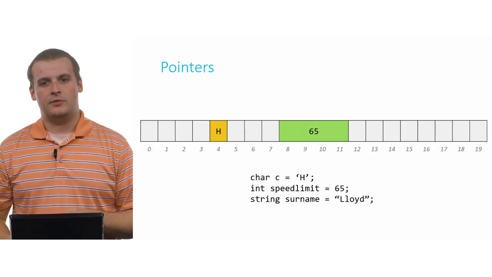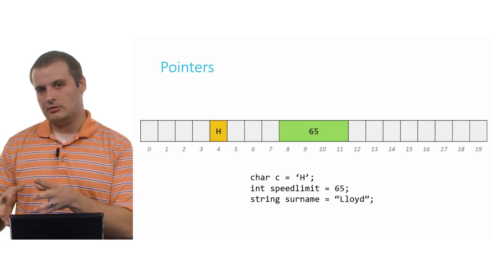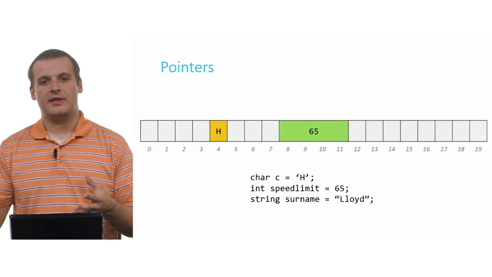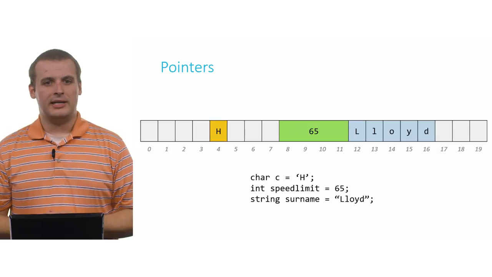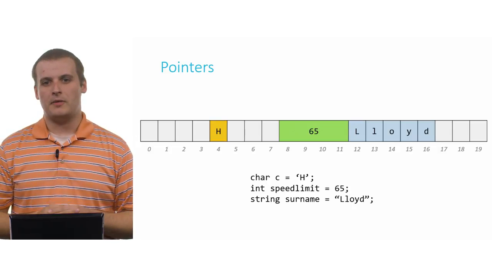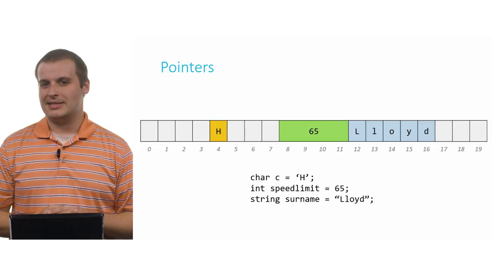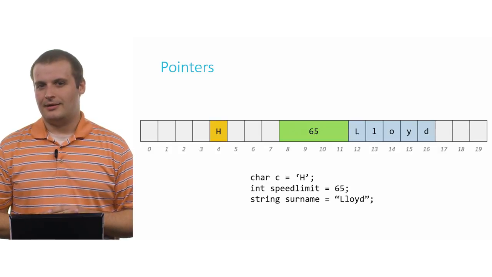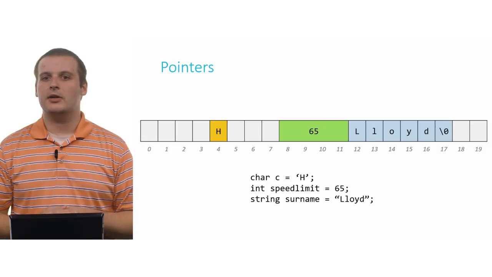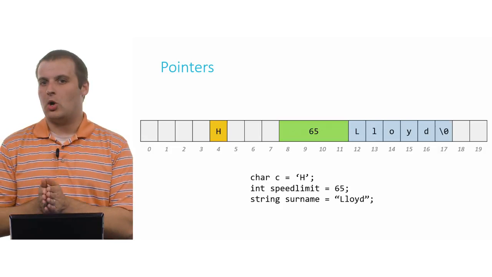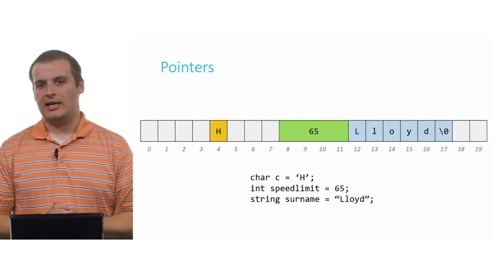I'm going to need to fit 1 character. Each letter of that's going to require 1 character, 1 byte of memory. So if I can put Lloyd into my array like this, I'm pretty good to go, right? What's missing? Remember that every string we work with in C ends with \0, and we can't omit that here either. We need to set aside 1 byte of memory to hold that so we know when our string has ended.